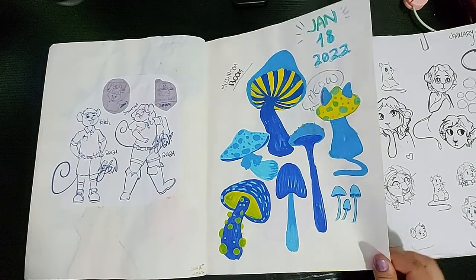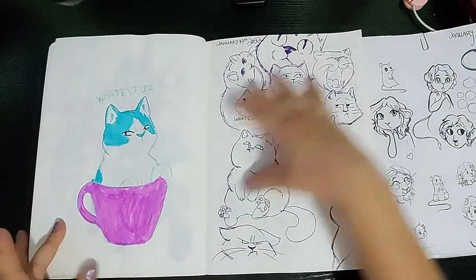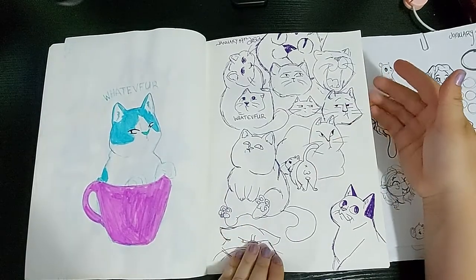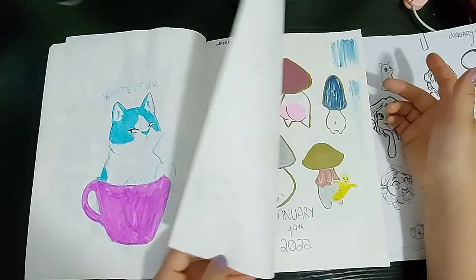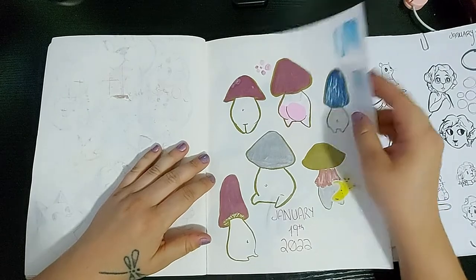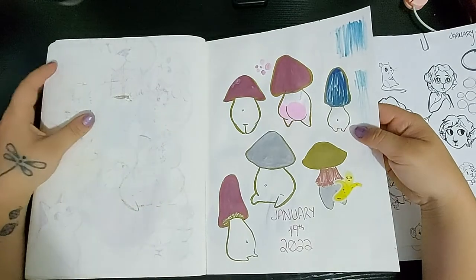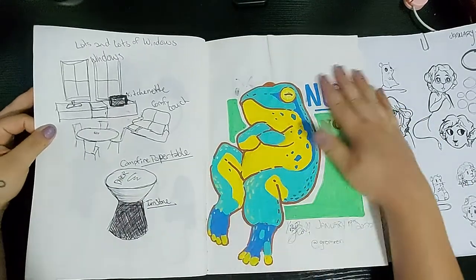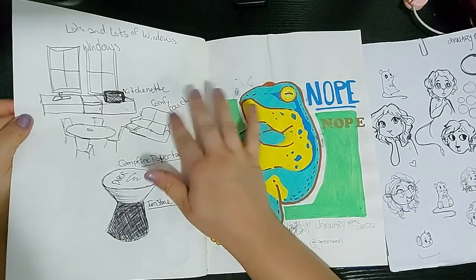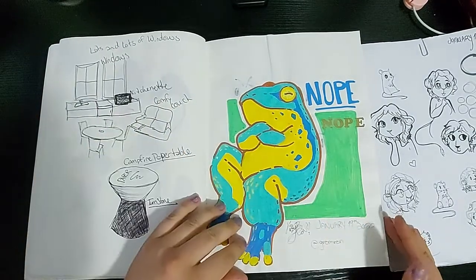And then here's my mushroom kick — lots of mushrooms. I was planning the cover of this sketchbook because I've decided I needed to use my Posca pens more, so here's me planning what I'm going to put on the front. And a mushroom bum — I actually made earrings for a friend out of that, out of polymer clay, the little mushroom butt. I really, really want this campfire paper table. At the college I was at they had these in the student lounge, and me and my friends could collaborate there.